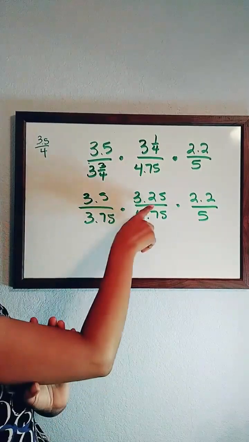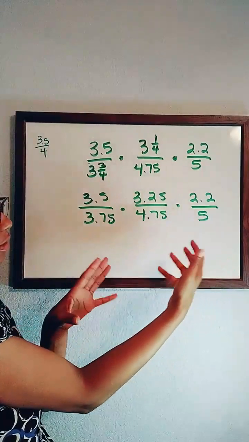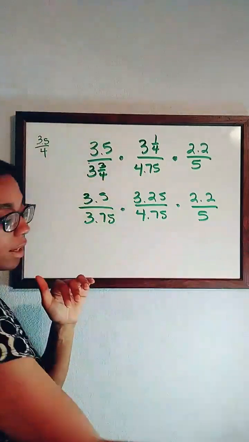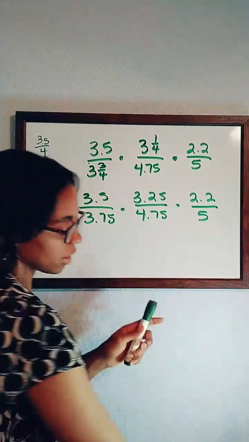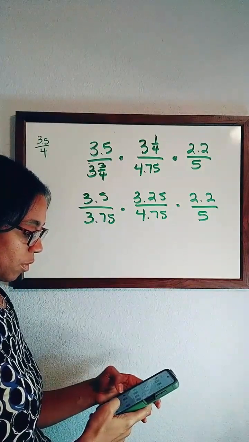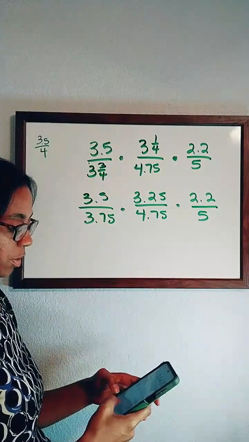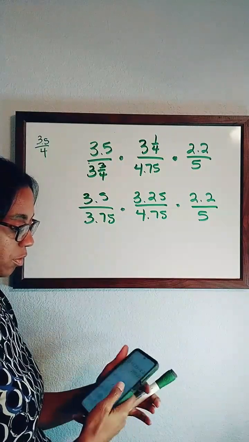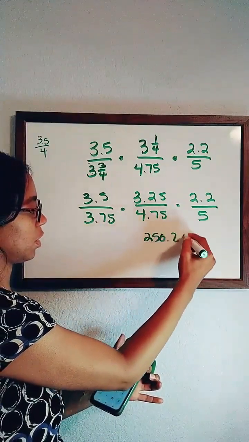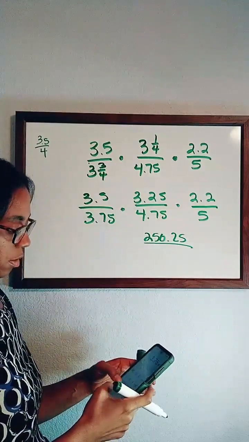That's the only thing I can think about is to change them all into this and then multiply across, which is going to give you another decimal, and then you can divide that decimal like long out. So for instance, let me see, 3.5 times 3.25 times 2.2. So that's going to be 250 over 25. Jesus Christ.